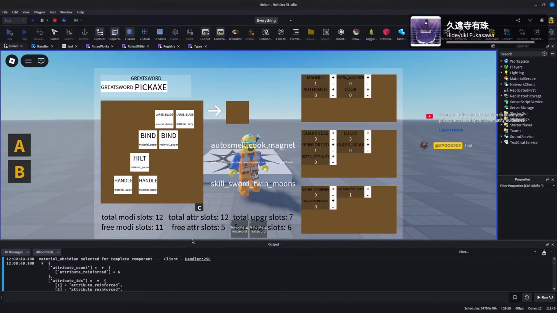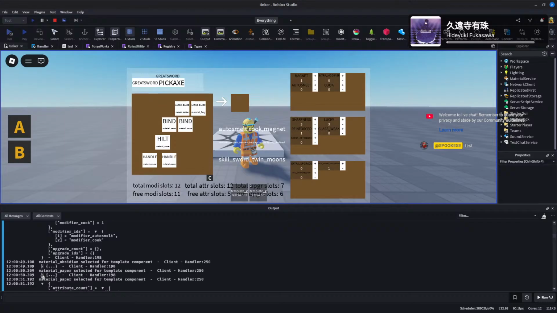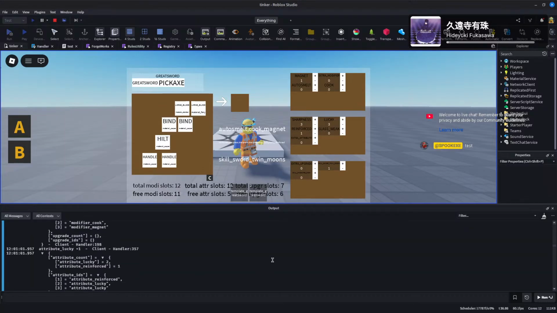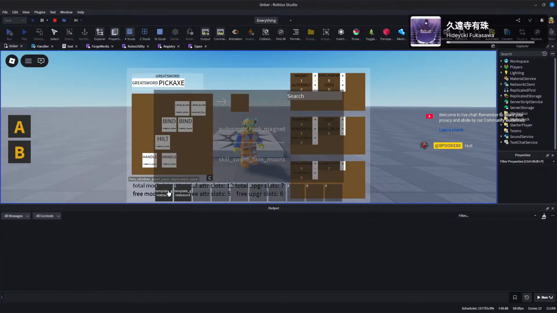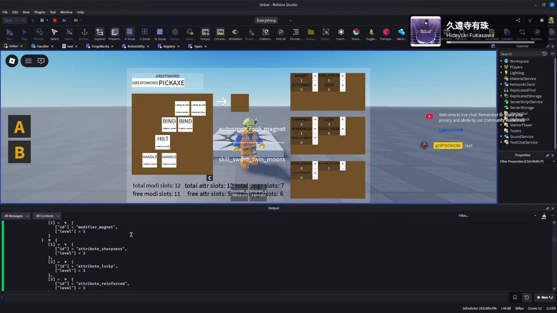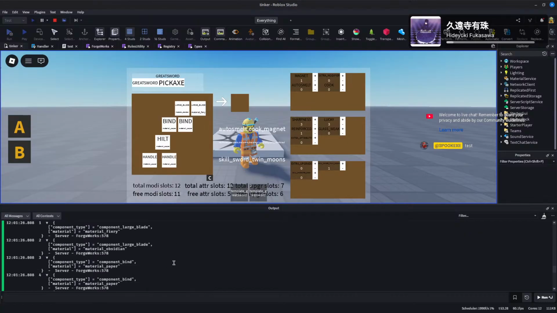Then we can have a look at that information. Actually, let's try that again. So we've got all these components here, we've got these modifiers, and this is the information here. Nice.